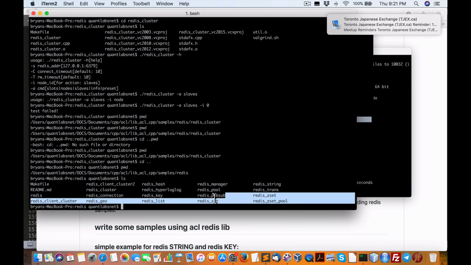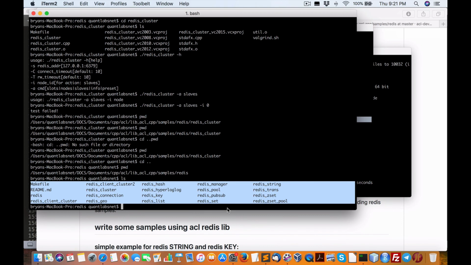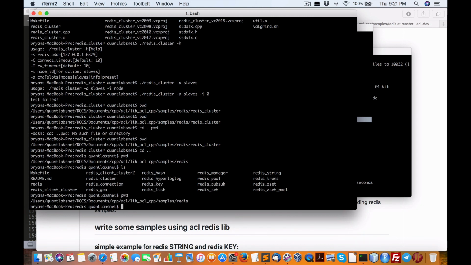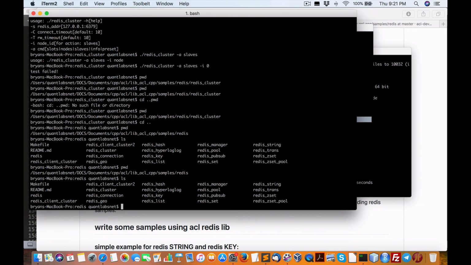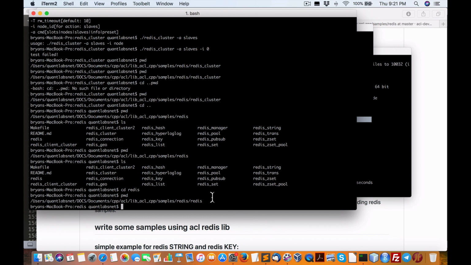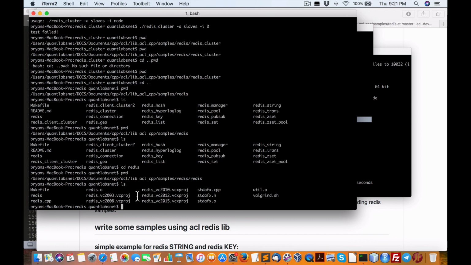be able to compile and make all these subfolder projects as explained here, the cluster, the connection, the hash, and so on and so forth. It runs no problem. So this is the very first pure Redis C++ library I got running, which is great. So if I just go under the Redis sample here, so here's my directory. I'm going into here. When you do an ls on that project, once you do the make at the higher level, it will make this executable.